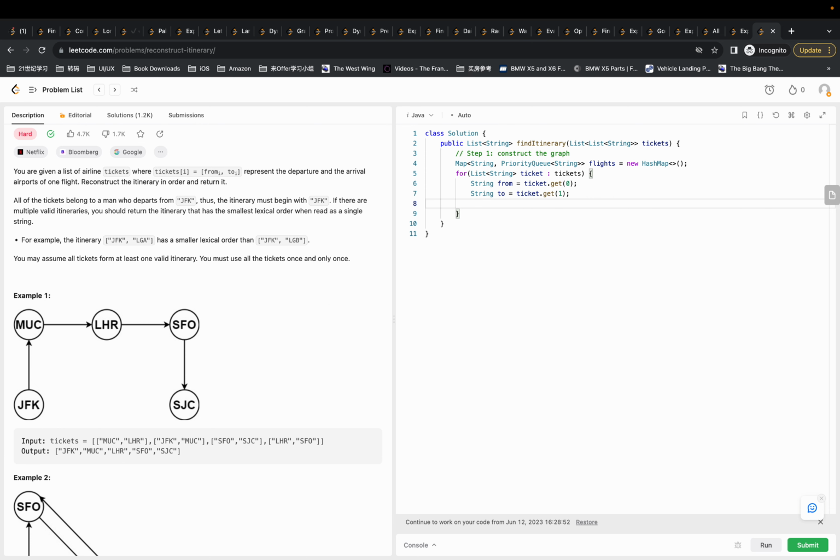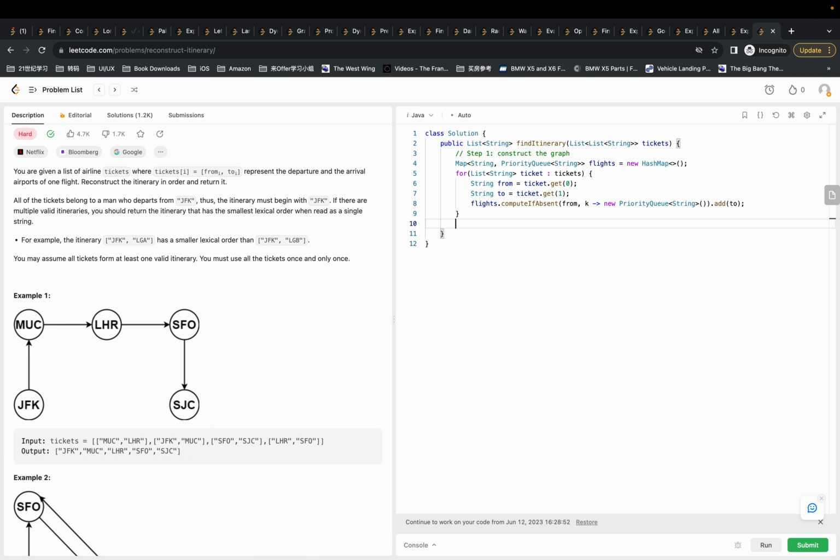Now we're going to put them into the hash map. So flights.computeIfAbsent, we use from as the key and a new priority queue as the value, and then we add to into our value. Now I think the graph is there.